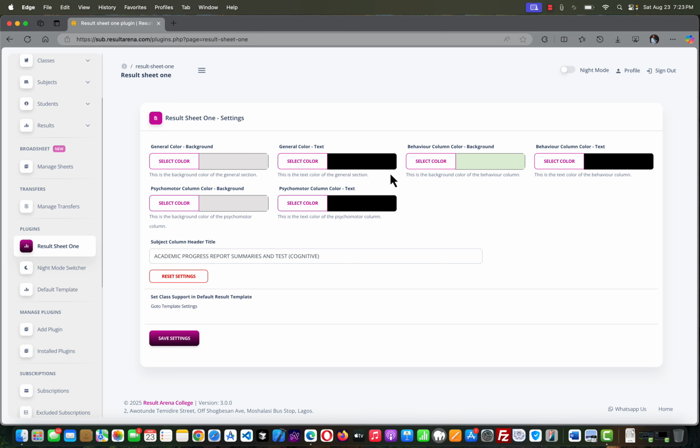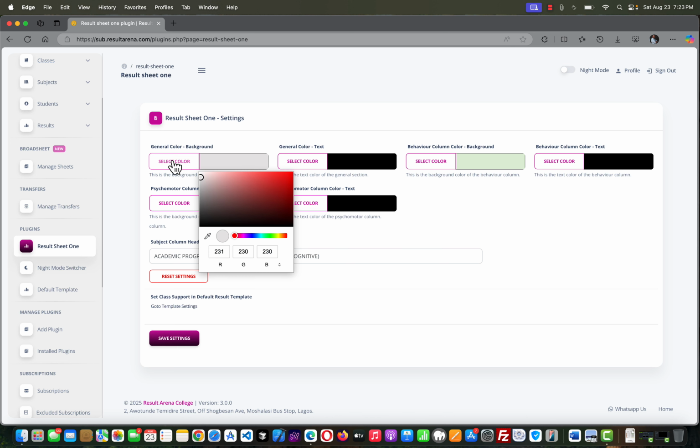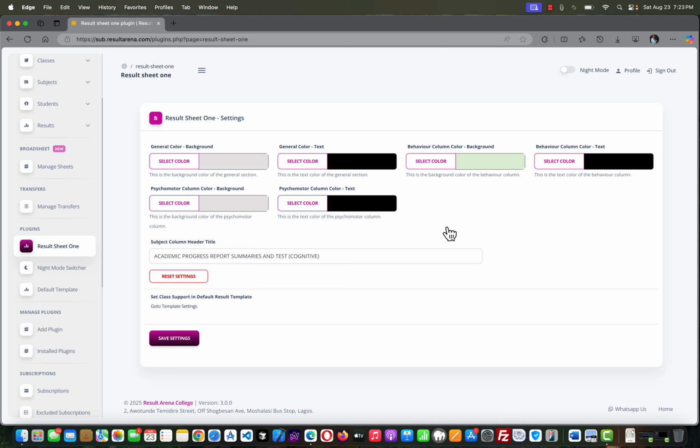If you would like to leave it the way it is, it's fine. You can leave the default, and if you want to select a new color, just click on select color and pick the color you want. Over here we have the header column title, so you can also do that. When you are done, click on save changes, and it's going to be saved to your settings.